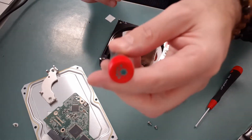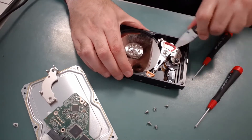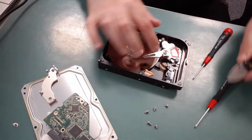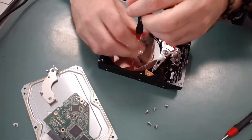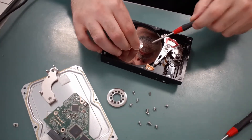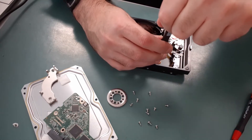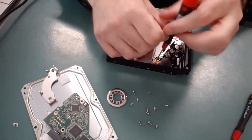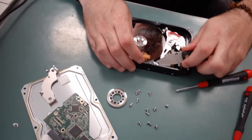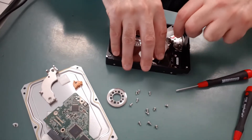Now we're able to remove the other screws. Sometimes prying this out it comes out easy and you can take out the disc, but in this case I'm having a bit of trouble so I'm gonna end up doing it in reverse order. Now that I got that top cover off the disc, I gotta take that screw out and pop out that little orange piece, then I can remove the disc platter fairly easily as the head is not really in the way too much and all the screws are removed.